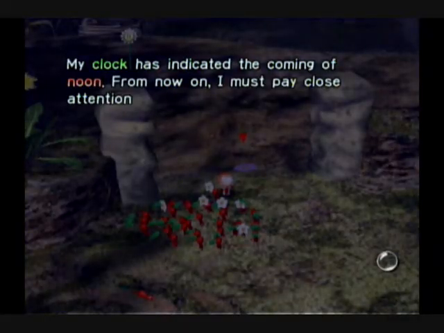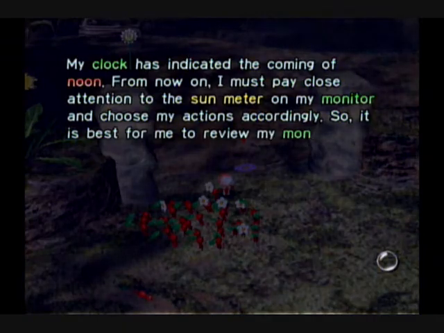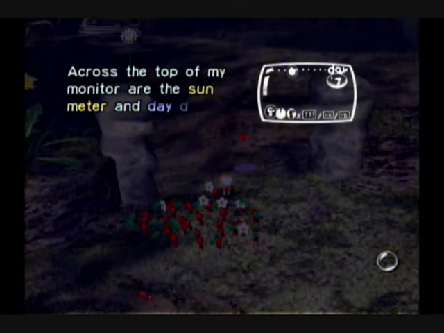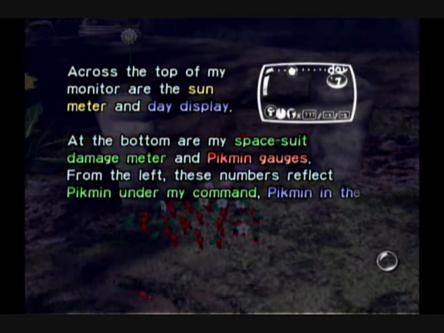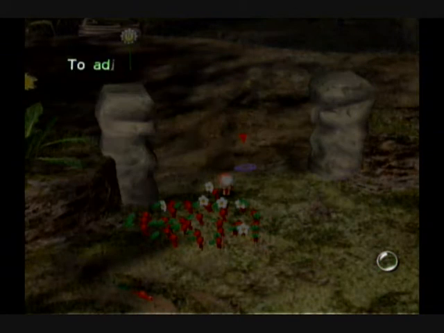to look forward to. My clock has indicated the coming of noon. From now on, I must pay attention to the sun meter on the monitor and choose my actions accordingly. So it's best for me to review my monitor's data. Across the top of my screen is the monitor of the sun meter and the day display. At the bottom, my space chute damage and the Pikmin gauges. From the left, these numbers reflect Pikmin under command, Pikmin in the field, and total Pikmin, including those in the engines. I've explained this already.